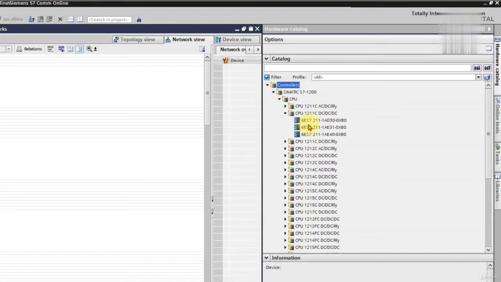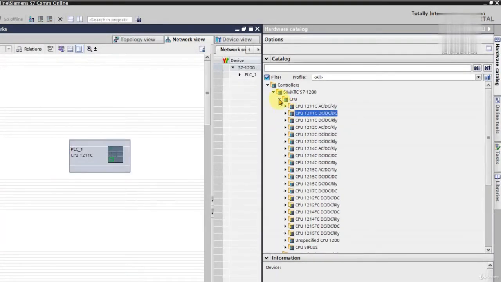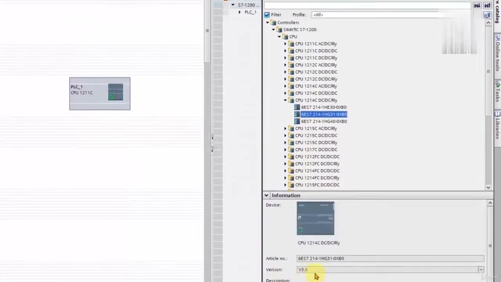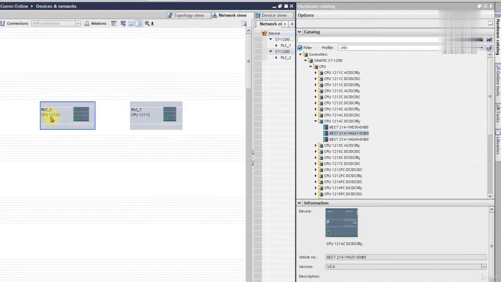Let me drag this one. Similarly, I'll select my second model, which is 1214C DC DC relay, having the same firmware version 3.0. So both PLCs have been selected.